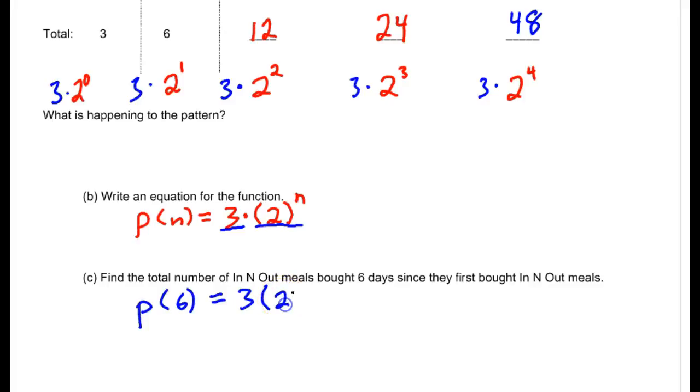2 to the 6th. Right. We've got to remember that order of operations says do the exponent first, so you have to do what 2 to the 6th is first. Then second, you have to multiply by 3. So don't multiply 2 and 3 and get 6 and do 6 to the 6th power. That would be against the order of operations. So we have to do 3 times, and what's 2 to the 6th? 64. All right. And 3 times 64.